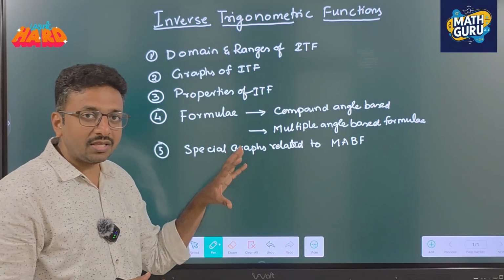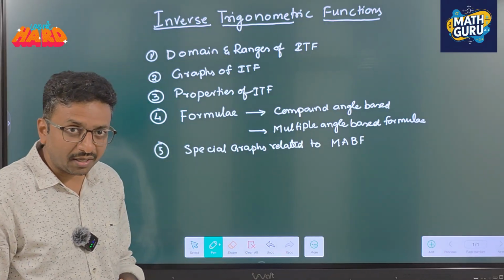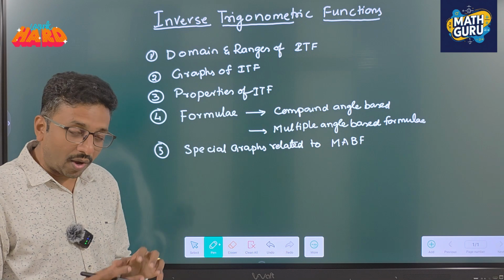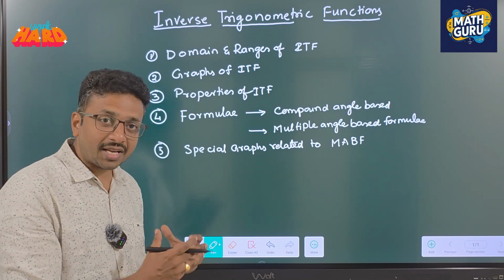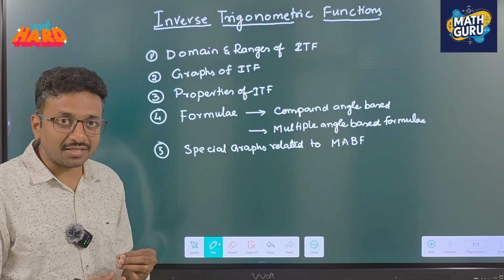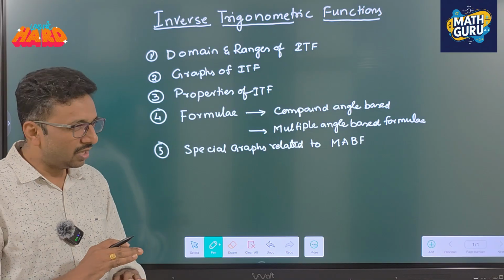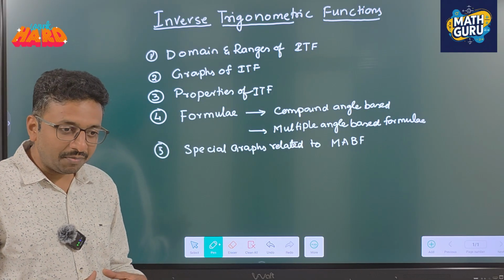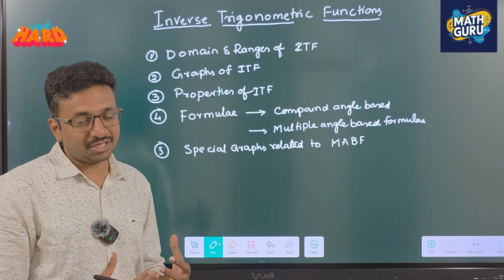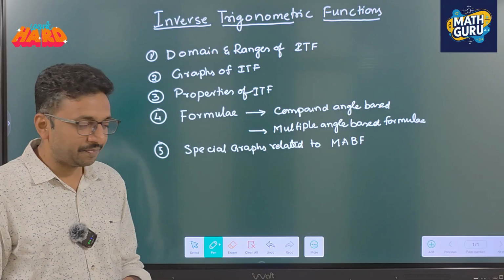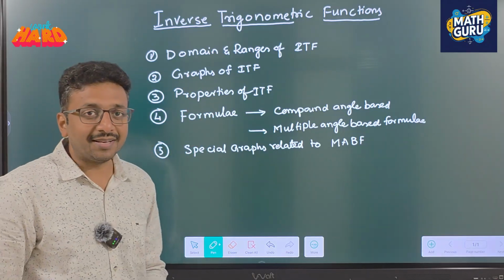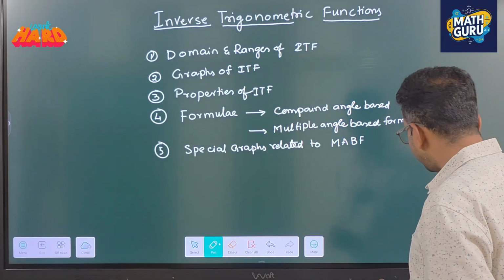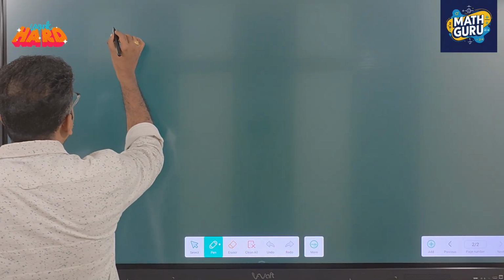Once we understand all these 5 topics, which we are going to do as we go forward, there are some special types of questions, and we are going to discuss them. Once we discuss all these things and you understand all the nuances of these concepts, most probably you will be able to do almost all the different types of questions in this chapter. You'll also be able to appreciate the concept behind each and every question, and you'll really enjoy this topic. So let us first go for the understanding of domains and ranges of inverse trigonometric functions. So let's go forward.